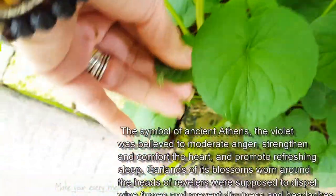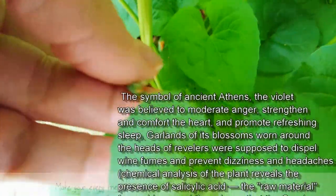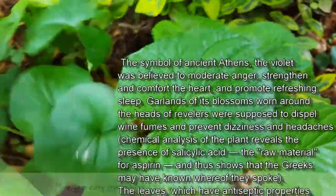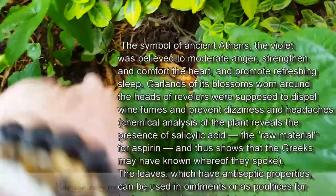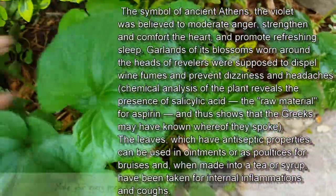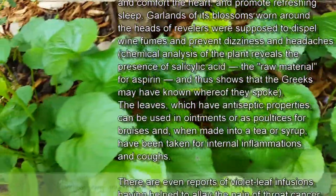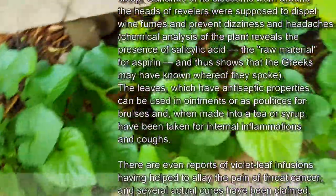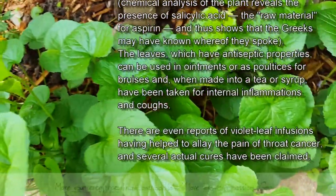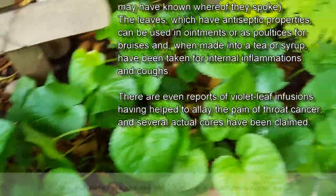Here's another flower that was plucked. My granddaughters were here the other day and they plucked everything out. Here's another flower that's pretty much done. But just to say, these are edible wild greens. So if you ever see them, try taking some and putting them in salads, or just pop them in your mouth. Really, really good for you.